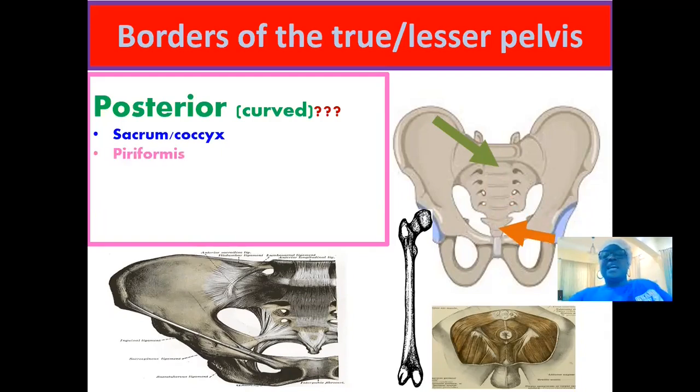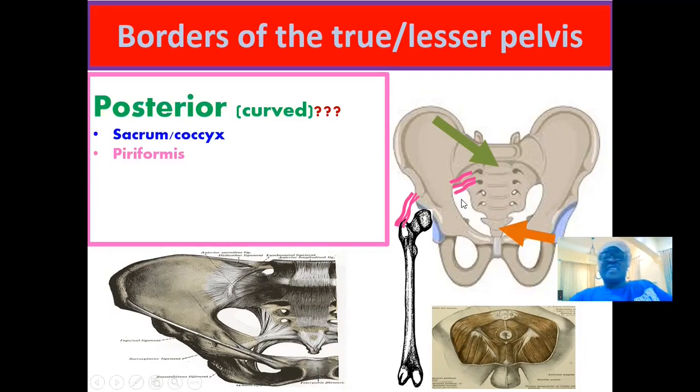or the lesser pelvis. Then another structure that is seen is muscle, and this muscle specifically is the piriformis, and this is what is seen to be highlighted here at this point. The piriformis is seen to emerge from the anterior surface of the sacrum, and you see the fibers running down through the greater sciatic foramen. And as it passes through the greater sciatic foramen, it is seen to exit the pelvic cavity, where it is finally inserted on the greater trochanter. So you see it emerging from the pelvic cavity and finally being inserted on the upper part of the lower limb. So this is how the piriformis is seen.